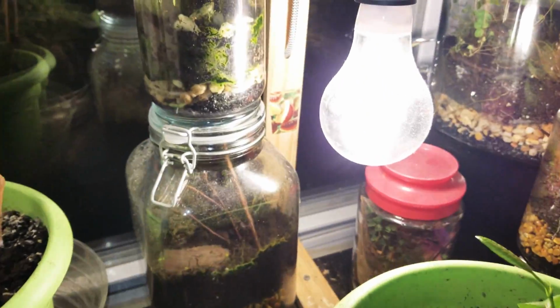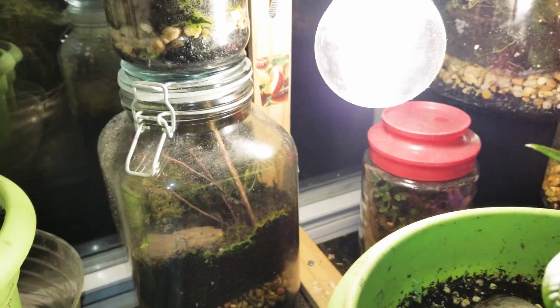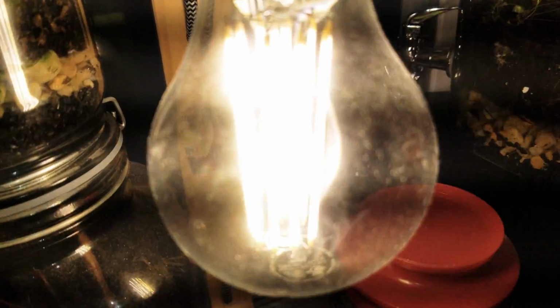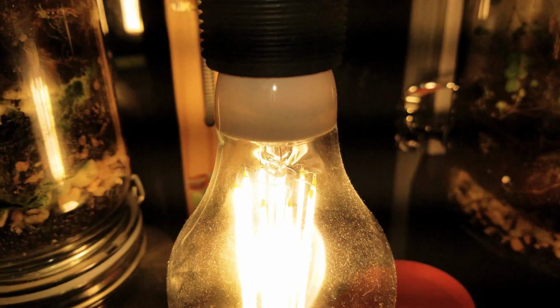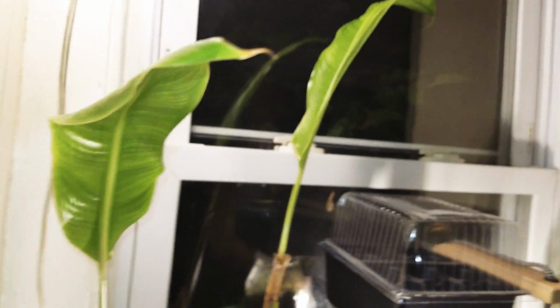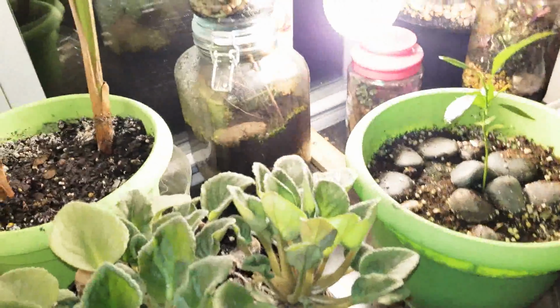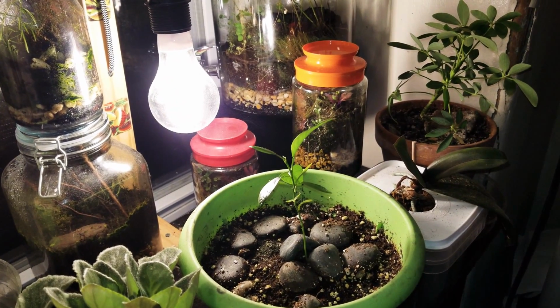And these look like regular light bulbs, but they're not. I think this one is LED. I know that one. Oh, no, they're not LED. I don't know what those are. There are some bulbs that I got. There we go. That's a good shot. And they give out enough light. Even though everything looks green, it's not really growing. It's the wintertime. These are growing, which is great. That's what I wanted. I might add another light up there eventually and hang it down so I get a little bit more light in here. But again, this is not for mass production or anything like that. This is just to have this small oasis of plants, which I enjoy looking at. So yeah.